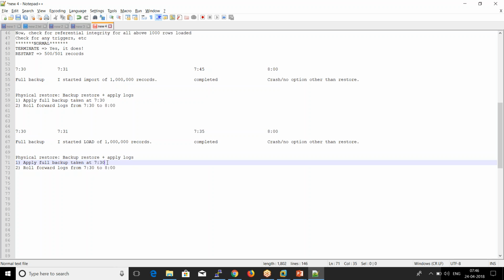You apply the 7:30 backup, and on top of it you try to roll forward logs. But here the problem comes with load. Load does minimal logging, very minimal logging. Probably what it stores is that I'm inserting 1 million records into the marks table. That's it. It does not store which records it is inserting.